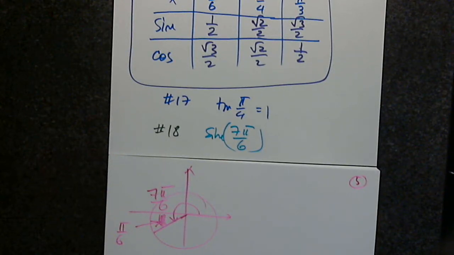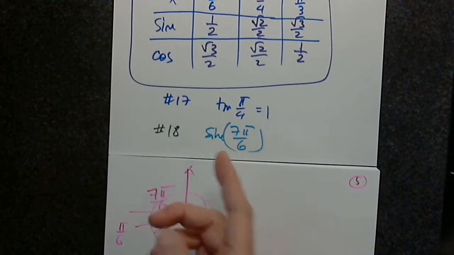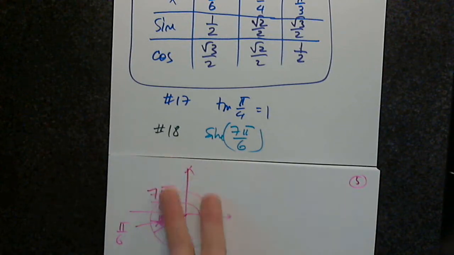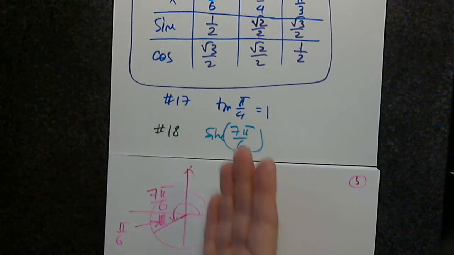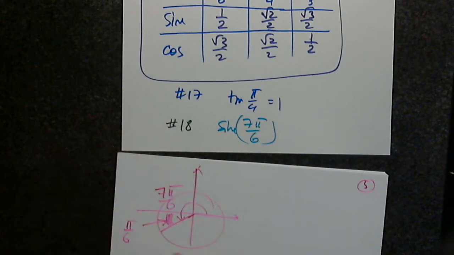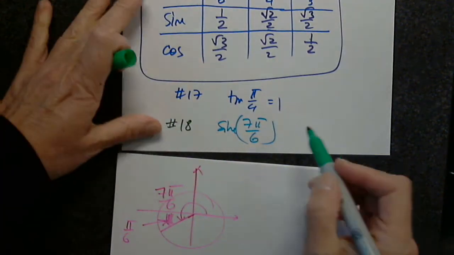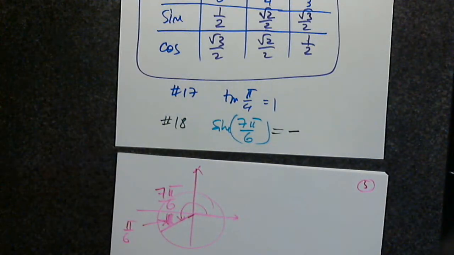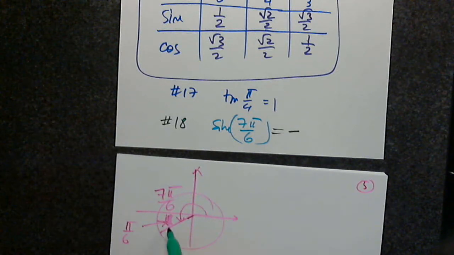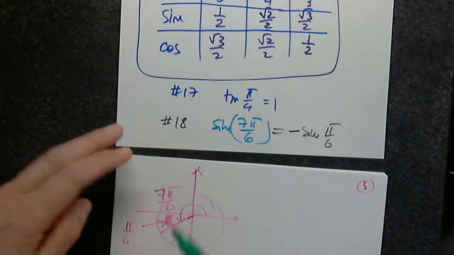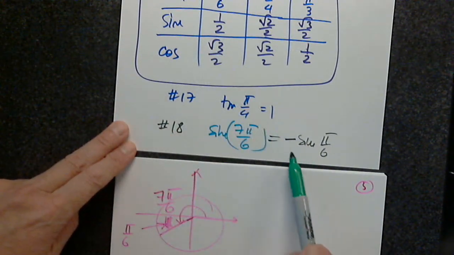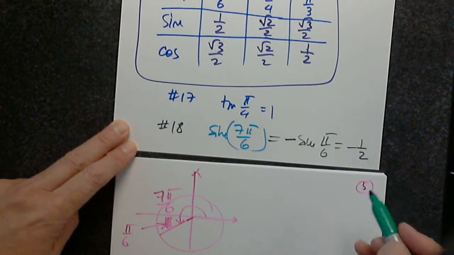So now I look at sine and I know that sine is positive above the x-axis and negative below the x-axis because it's measured on the y-axis. So sine is positive and positive, cosine is positive and negative. So obviously I will expect a negative number because in the third quadrant sine is negative. So now I will write simply sine pi over 6, knowing that sine pi over 6 is 1/2 with a minus in front. This is negative 1/2.